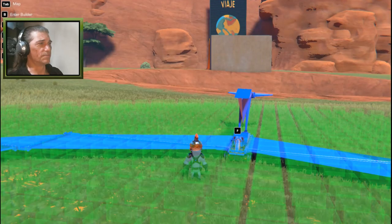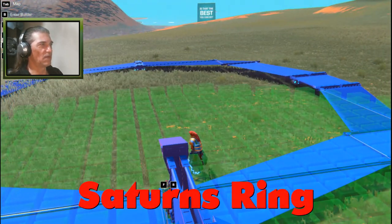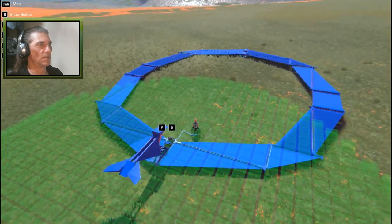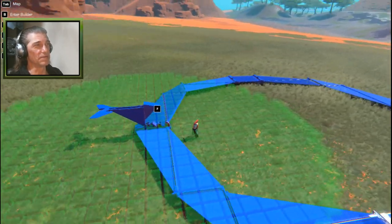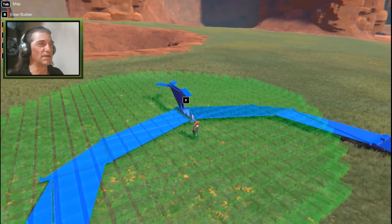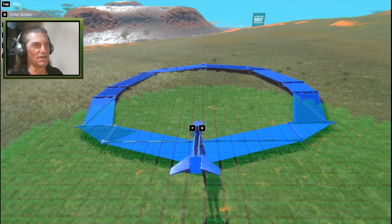Alright, so our next awesome build is Saturn's Ring. As you can see, it's a big ring of sails. Some of you may have seen this on some of the public servers that I've been playing on over the last couple of days, and just to throw it out there, don't be so toxic. Could be blowing people up at the spawn points every time they try and spawn in a creation.